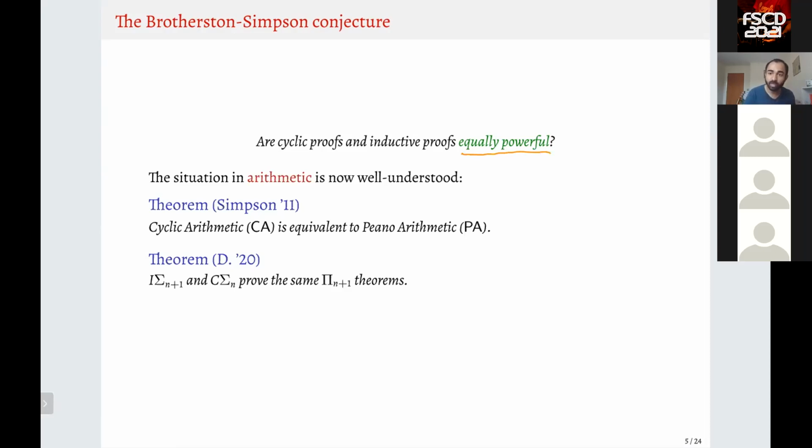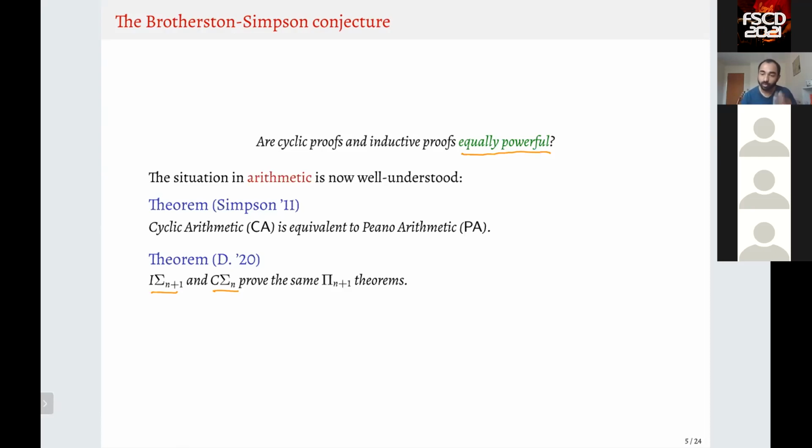But then in a work of mine, I refined that, and I actually said that in fact they are equivalent, but if you start looking at the quantifier complexity involved in the proofs, cyclic proofs are more succinct than inductive proofs by exactly one quantifier blocking complexity. Now, I don't want to talk about the arithmetic stuff too much or these classes sigma n, because some people might be familiar, some people aren't. If it's not so familiar to you, don't worry about it. The motto here is that cyclic proofs do buy you something if you look carefully enough.